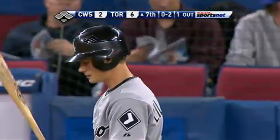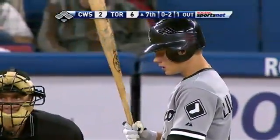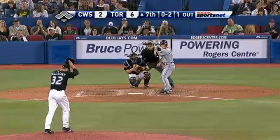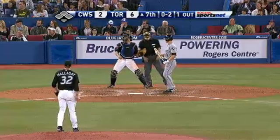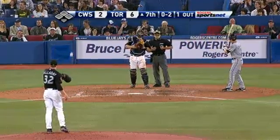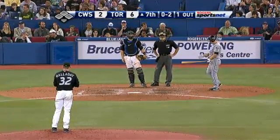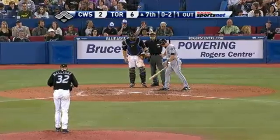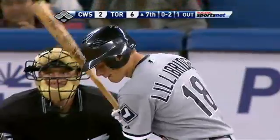Strike 2. You're in trouble now, Lillibridge. Bottom line, you'll be lucky to get wood on this next one, honestly. Curveball you missed, fastball in, you check swing at, you got no chance. Fights that one off. Yeah, all right. When you fall behind the count and you're sitting 0-2 against great pitchers, it's tough.